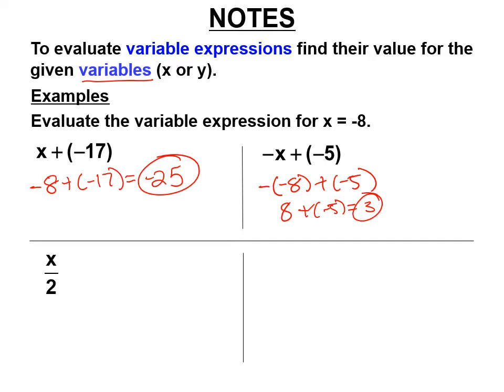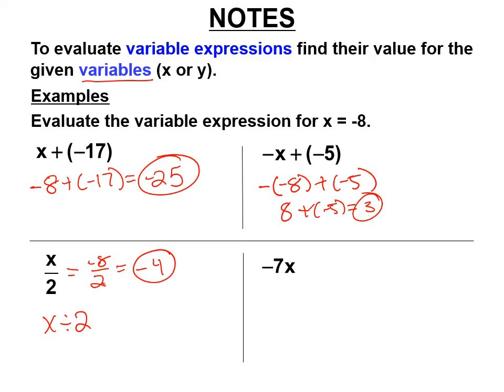That's how we write division. So that is another way of writing x over 2, right? We could write x divided by 2, and we'll do that sometimes, but I would say rarely. Normally, we'd write division as x over 2. And so this is negative 8 over 2, or negative 8 divided by 2. One negative in the problem, one negative in the answer with division. So that is negative 4.